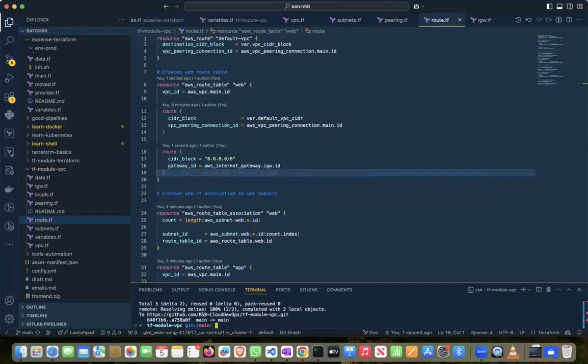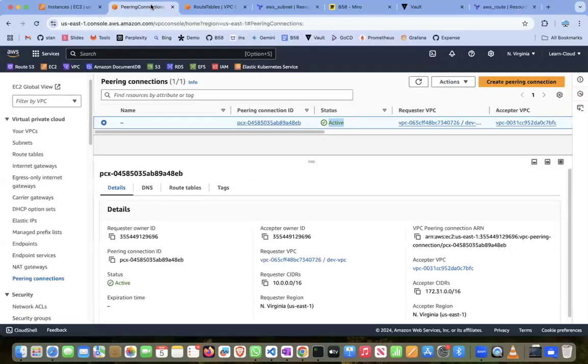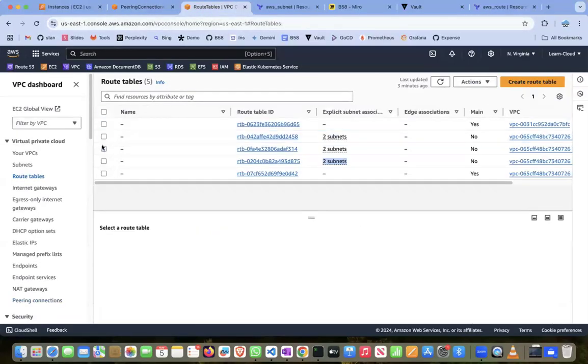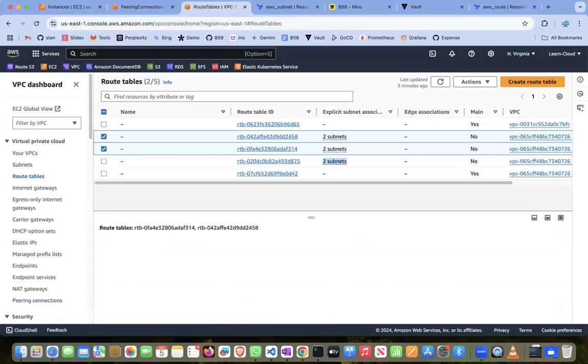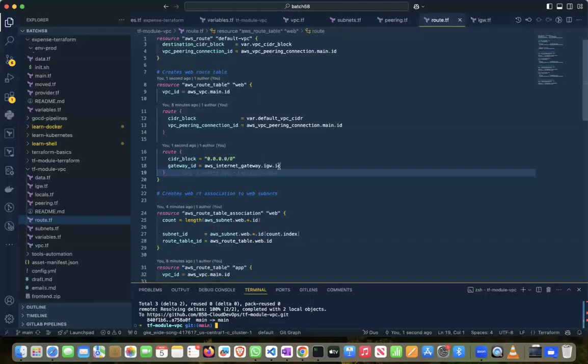Now also add the tags for the route tables. If you look at this, route tables don't have tags. They are not looking good. So let's add the tags as well.